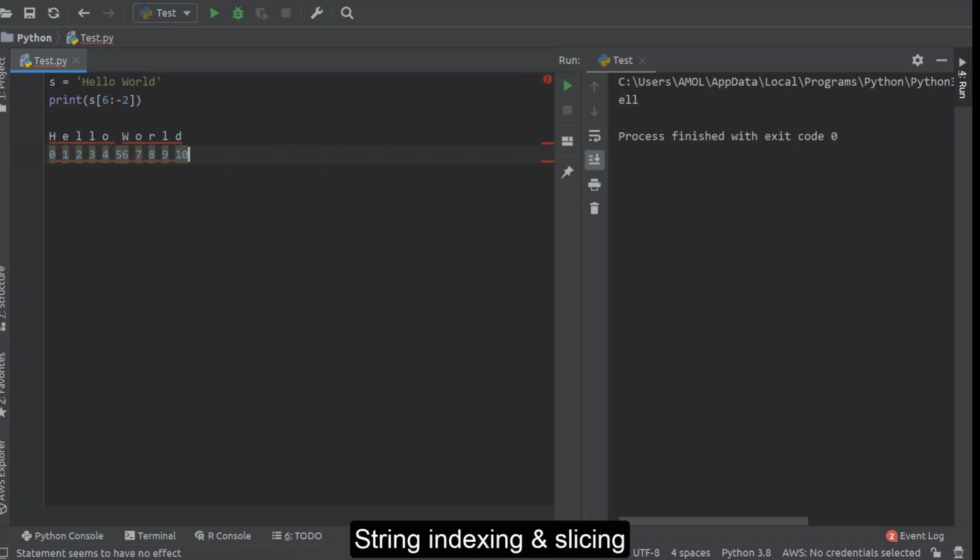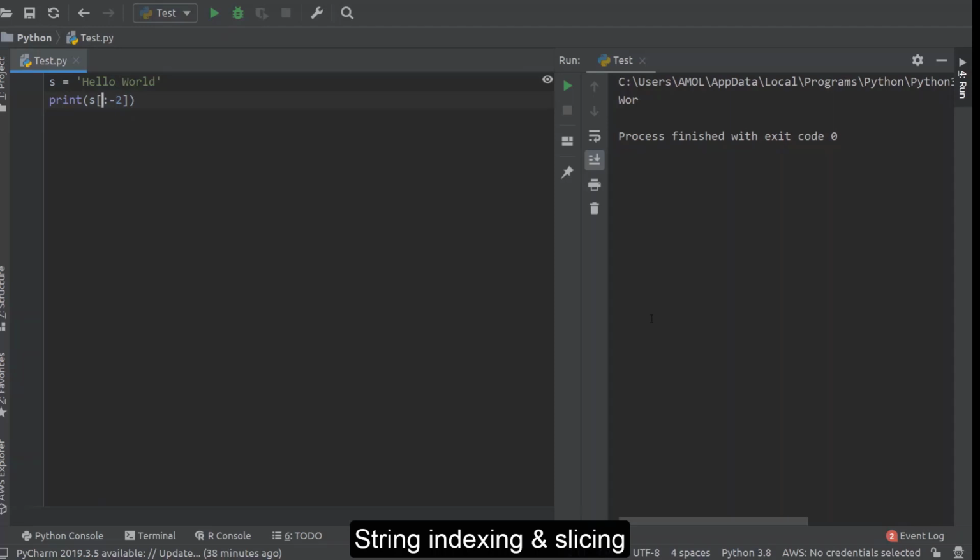See, these are your characters in the positive direction. In the negative direction, I will not write it down fully. You consider it like this. Now, what we are trying to print is the string from 6. So it will start with the 6th character, that is W, and -2. -2 is this character L. So worl. But as we have said, this is not inclusive, so L will not get printed. It will be only wor. Yeah, so printing wor. So while slicing, we can use negative indexing also.